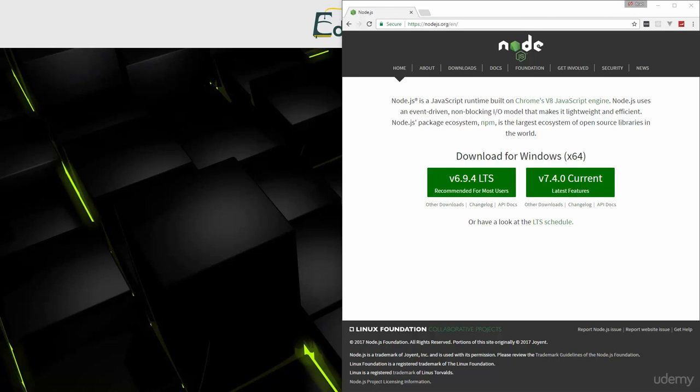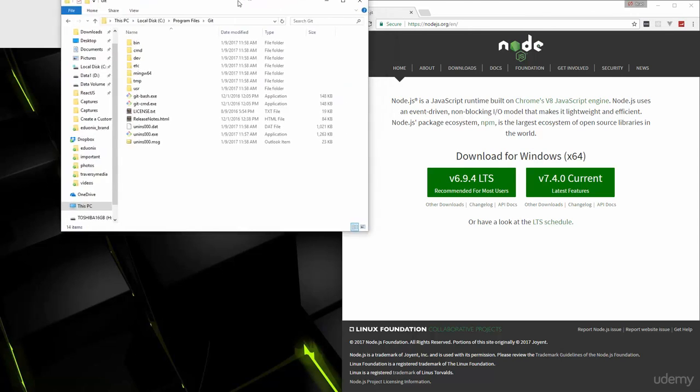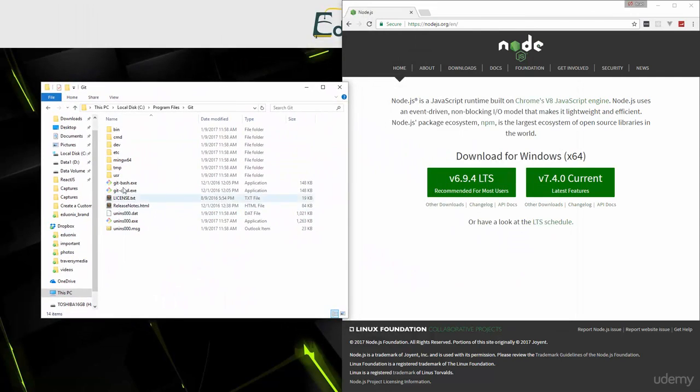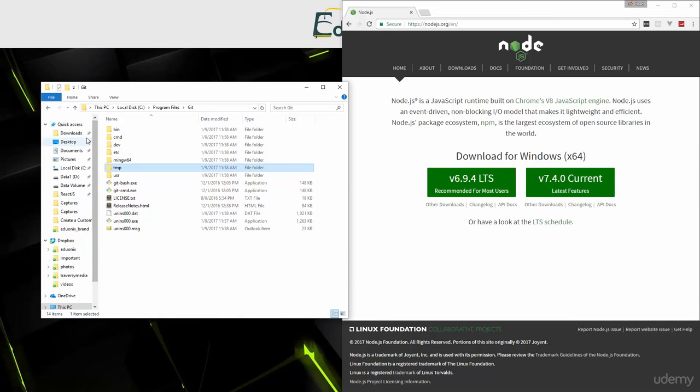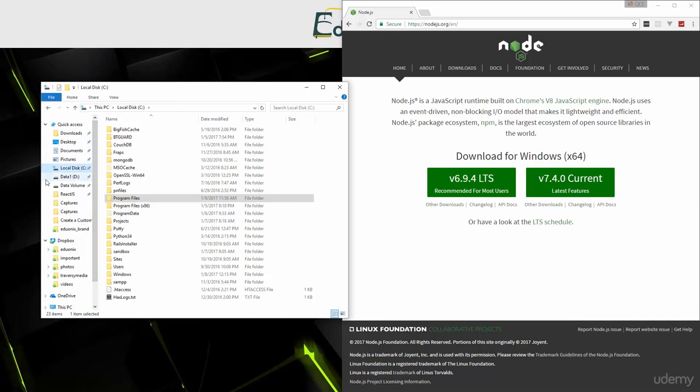tool that we downloaded. If you downloaded it and installed it, you should have an icon on your desktop. If not, you should have it installed in your Program Files inside a folder called Git, and I would suggest putting the Git Bash tool on your desktop. We can also open it from a context menu. You see we have this Git Bash Here, and that'll open it in whatever folder you click the menu on. So what we're going to do is create a folder for our application.